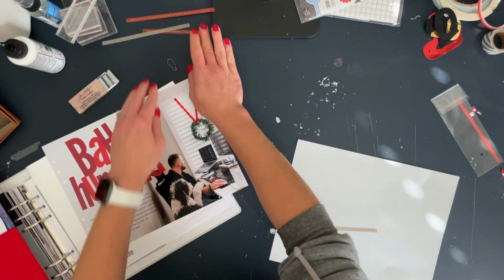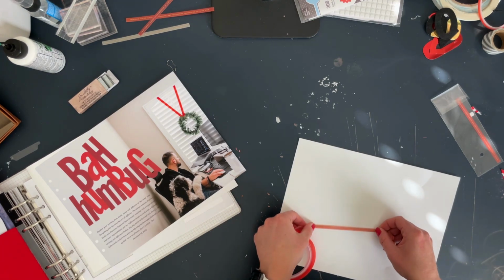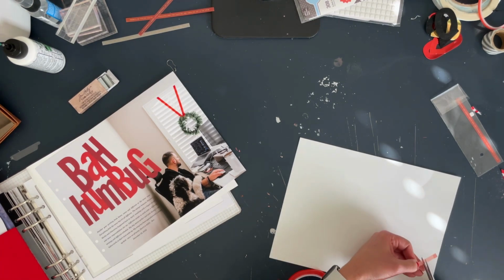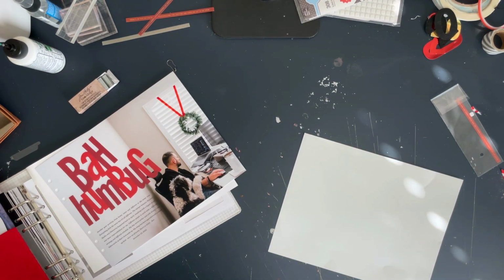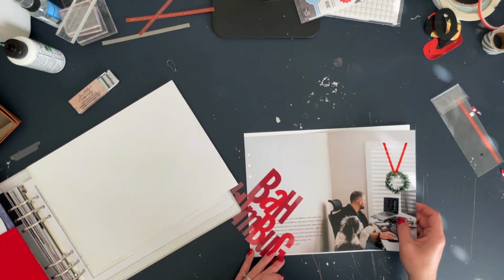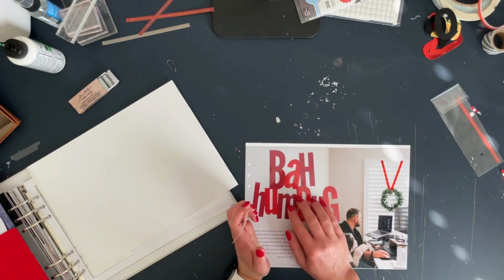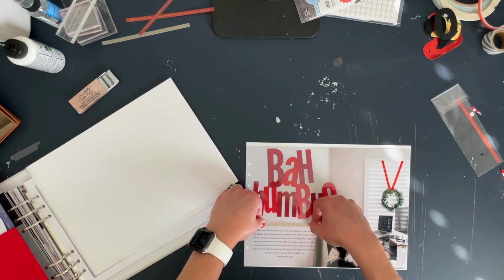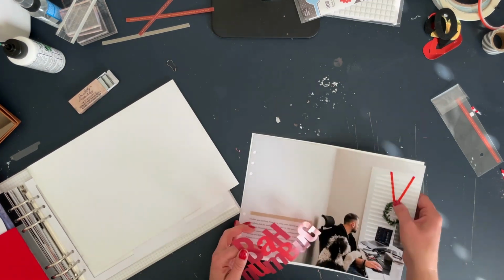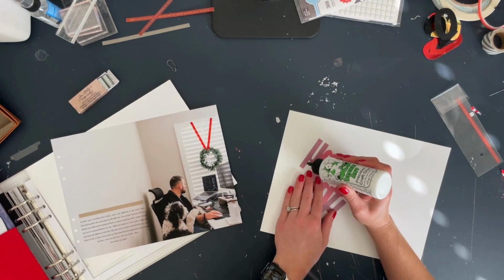You could see I was fiddling around with that bah humbug. I kept going back and forth and debating, do I want a subheader? Do I want to use that vellum strip or vellum sentiment in the center? Do I want to add one at all? Debating on the colors. Across these three stories, it's a lot of red, so I thought maybe something else to balance that out. That is why I went with that cream colored one. Just put some red line tape again on the back side and adhered that.